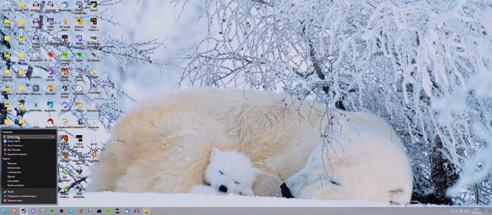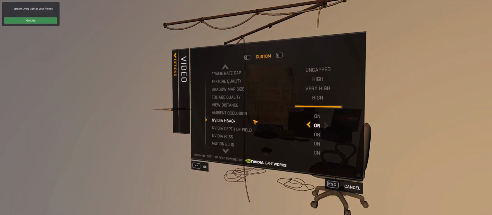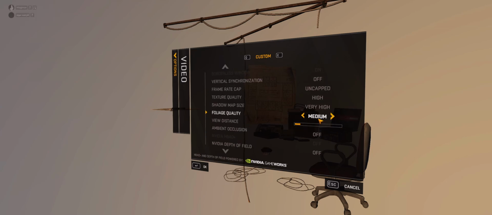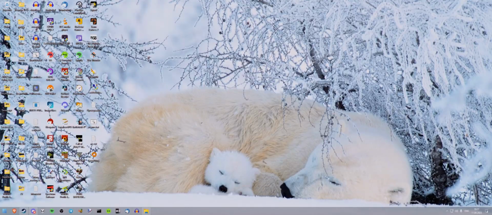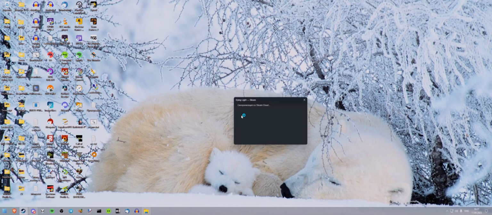So now that we have FPS boost installed, we can actually go into the game and see that some things have changed. But before doing anything, I need to actually set my settings to low. I have them on ultra right now. As you can see, we absolutely have nothing in the background. That's part of the FPS boost. Just actually set everything to off. Yep. And I'm gonna leave everything the same there. So actually I need to restart my game because I changed one setting. I'm just gonna do it real quick. It's gonna load up pretty fast, I guess.